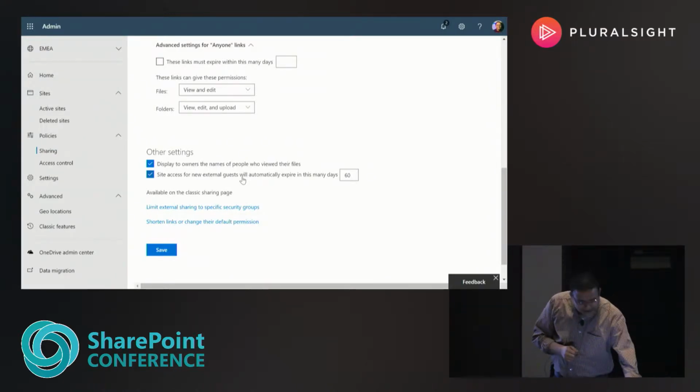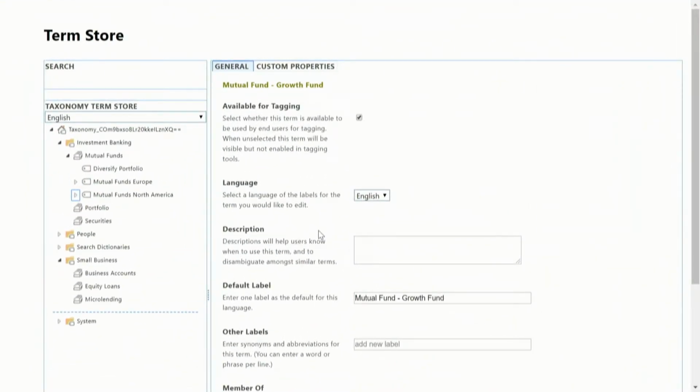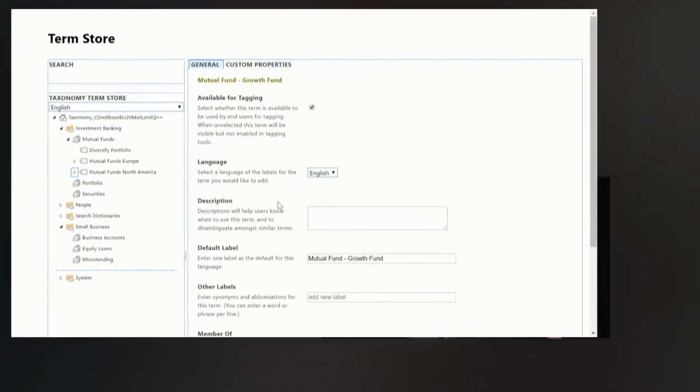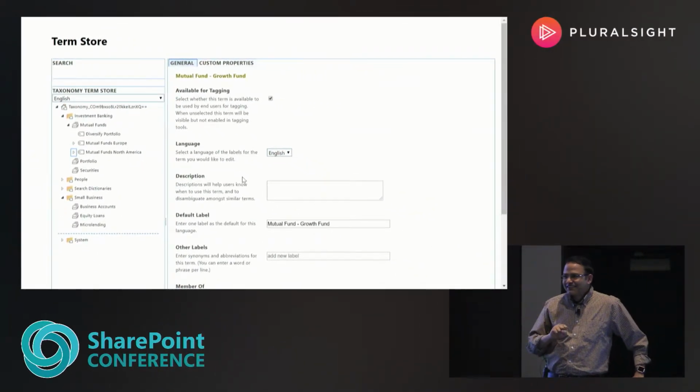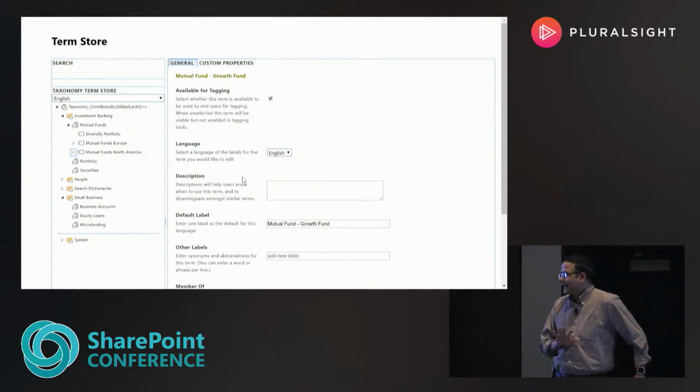Okay? Next up, I'm going to go one step further. Taxonomy. How many of you have deployed taxonomy in SharePoint on-prem in your enterprises and then synchronized it across your enterprises? Or at least, let's start with how many of you have deployed a taxonomy, yeah? Keep your hands up if you really love maintaining that synchronization across all your geos. Yeah? Is it awesome? It's a pretty complex and resource-intensive operation. I'm happy to announce that by deploying multi-geo, taxonomy replication across all the geos automatically happens.